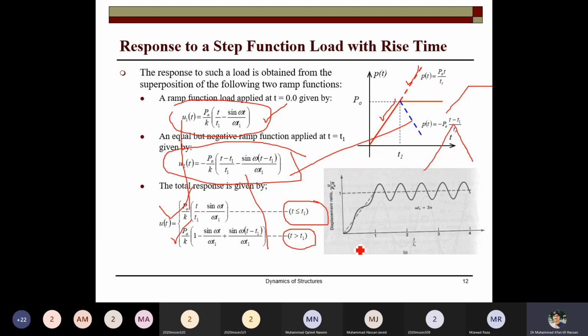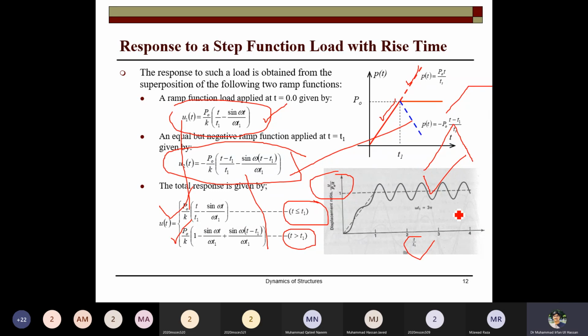And when you plot the response, जब आप plot करेंगे u divided by this or t over t1, you get this type of curve. Please try plotting these functions in the MATLAB. Taking कौन सा वेरिएबल होगा, ओमेगा आपका सिस्टम का होता है, दैट इज T1 आप लोग खुद डिसाइड भी कर सकते हैं. T1 इज वेरिएबल, T इज वेरिएबल, ये मैट्रिक्स होगा T1 एक सिंगल वैल्यू होगी एंड बाकी P नॉट फोर्स है, K जो है वो स्टिफनेस है.